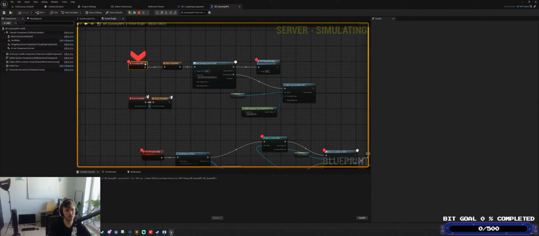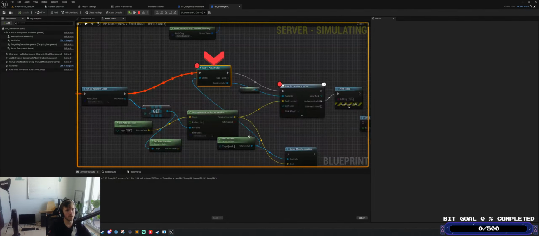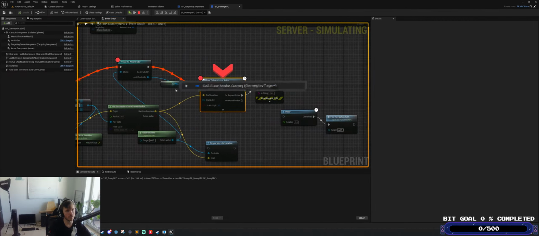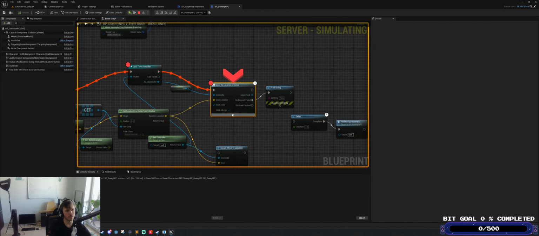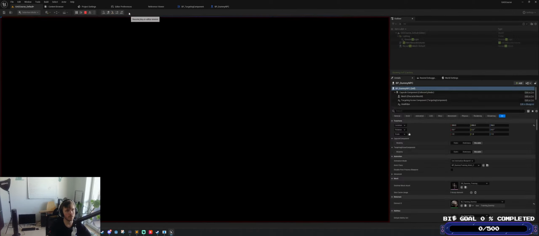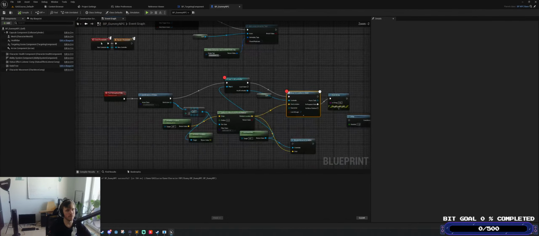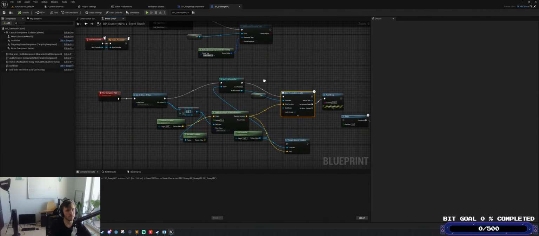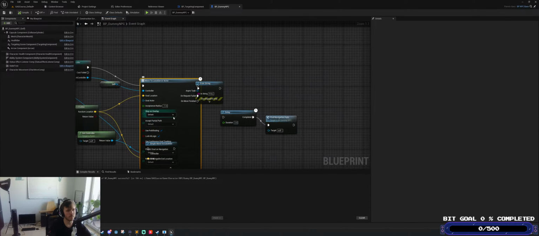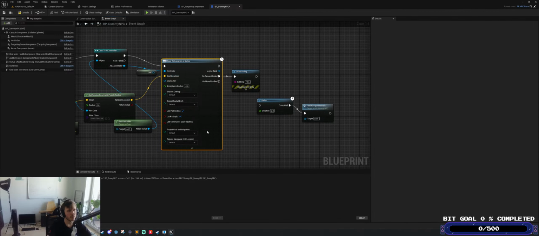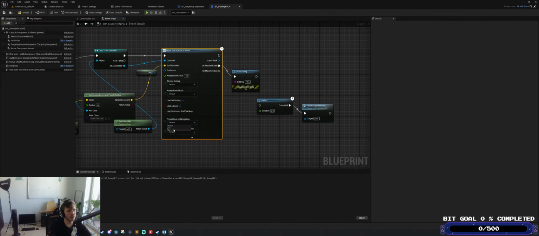Okay, now that's getting called. Now that's getting called. Okay. There's also a bunch of information here. Project goal on navigation, yes.